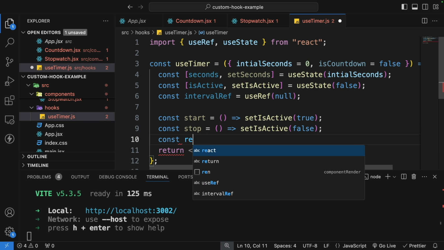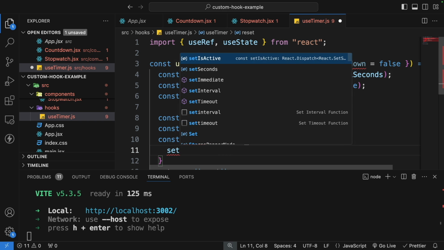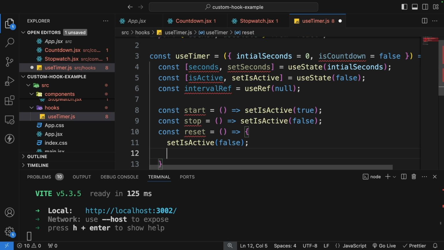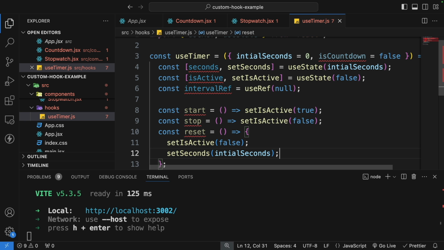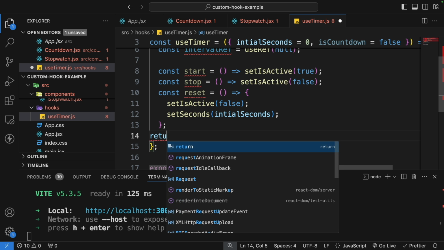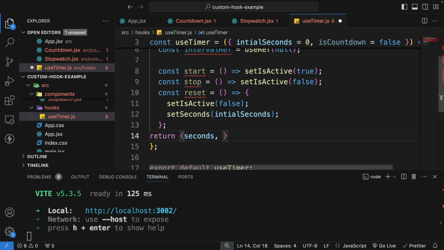And we can also create a reset as well. For the reset, whenever it's a reset, we set isActive to false, the initial value, but along with that we also need the seconds to get the initial value, which is 0 seconds. That's how we know that we have reset our timer. Now in the end we are going to return the seconds that we want to print, the start function, the stop function, the reset function, and also the isActive boolean. All right, so we have all this returned.